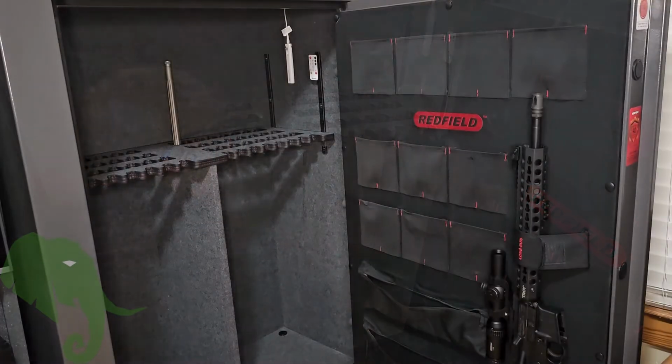I do like the pistol pockets on the door and also the pouches. I left the AR in there so you can see the upright storage of an AR besides the rifle slots within the safe. Those are pretty sturdy. I've had some pistols in there and the pockets are all right. It gives you enough room.